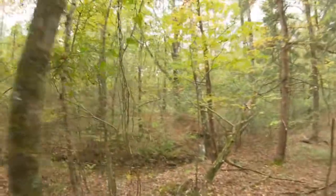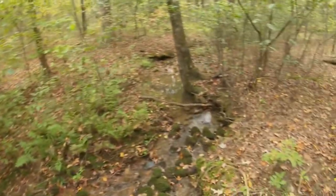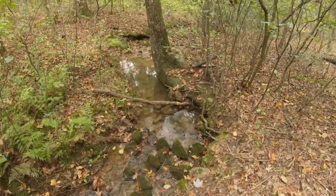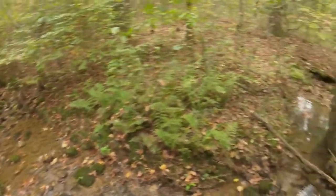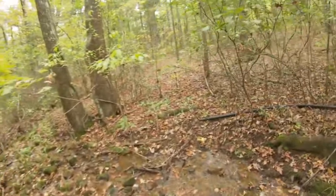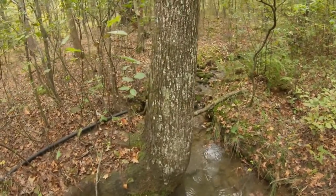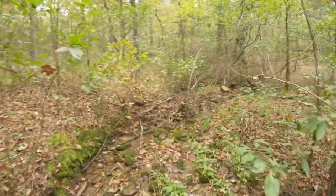Can't find a well nowhere, so this creek, I believe, was their water supply. By the looks of it, probably runs all the time. A lot of them old timers, if they had a water supply, they didn't have to dig a well. So they probably washed their clothes in here. Probably got silver coins all down in there. And there's a piece of irrigation pipe, so somebody has used this in modern days to pump water out of. So that's a good sign that it has water in it all the time.